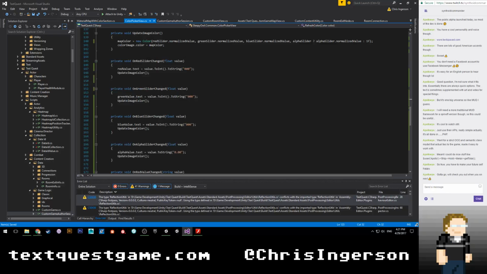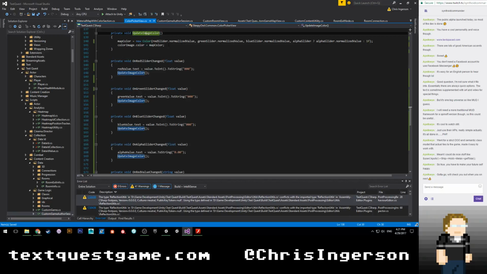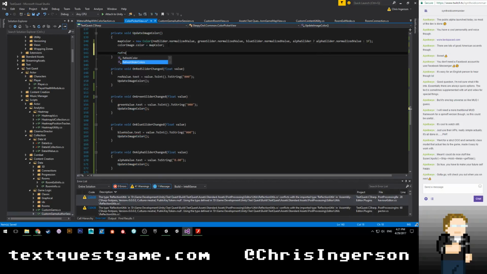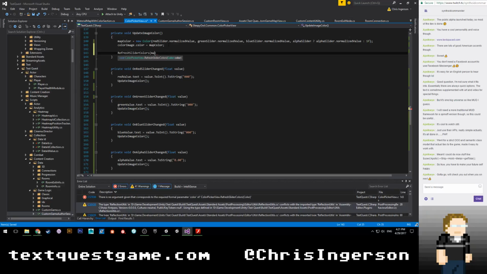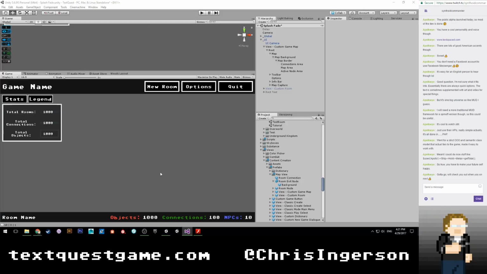All right. So on update image color, I think we're going to just call at the end of that refresh slider colors, map color. So it's going to be a little crazy, but should look right, I hope.